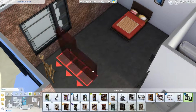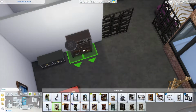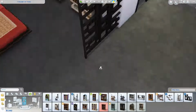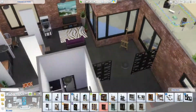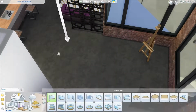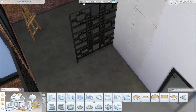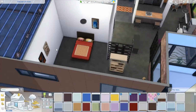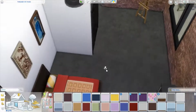I'm gonna extend the wall because I'm trying to figure out how I want to divide this space, because once I'm putting a bookcase in, I'm like, yeah, this is a little excessive. So I try to break the bedroom up just a little bit more and move the living room section off, and I was like, no, that's not gonna work either. That's not gonna work either. So what I end up doing is I actually just use that wall and turn the bed around so it's kind of hidden. That way you have a little bit of privacy in this section.